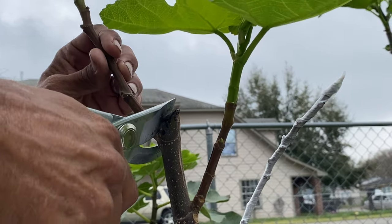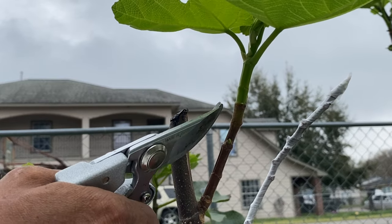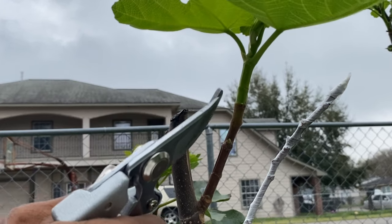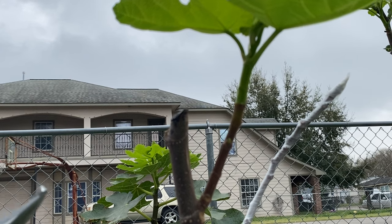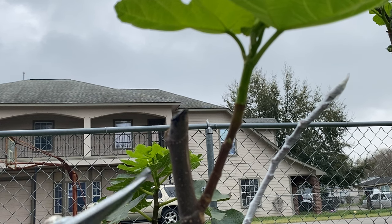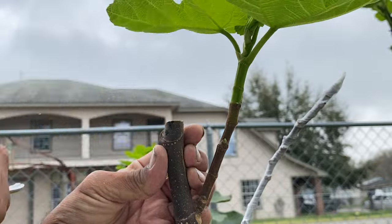Not nervous at all. But I think we've got to take care of that top growth so it doesn't impede anything here. I've heard on some videos that you want to leave one limb with some growth on it for the benefit of the tree. Others say to take all the extra limbs off. I'm not sure which to do, so I'm just going to leave that one on for now and take this apical one off.